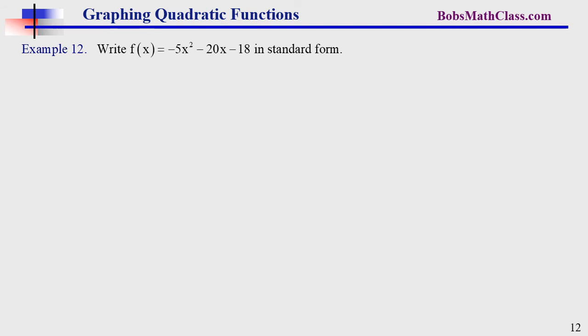All right, here's our next example. Very similar to the last one. This one is a negative 5 that's in front. So just keep that in mind if you decide to pause the video and work it out. You do the same steps. Just remember that it's a negative 5 in front of the parentheses, so you're going to have to multiply negative 5 times the number you add, and then put the opposite outside the parentheses.